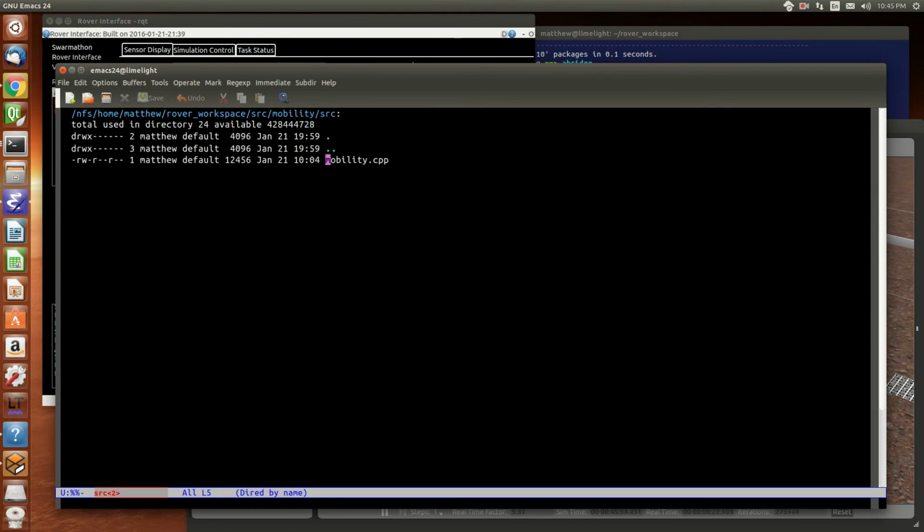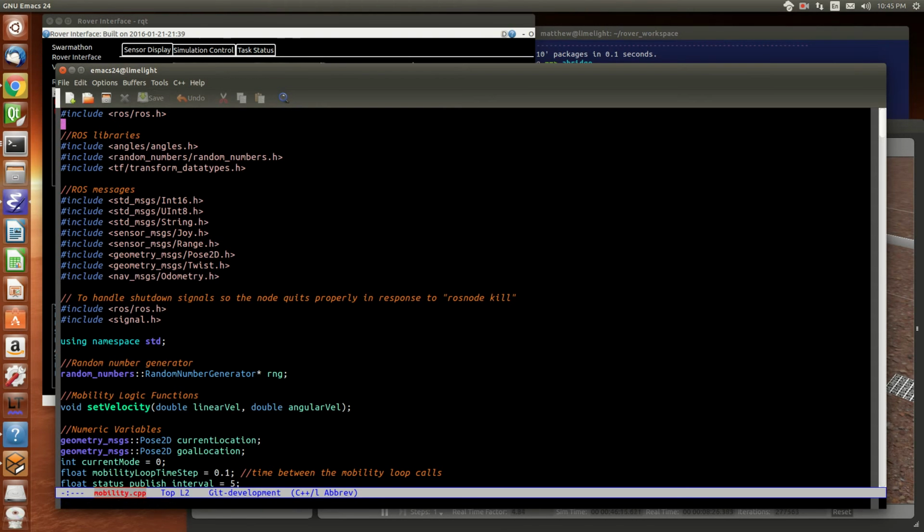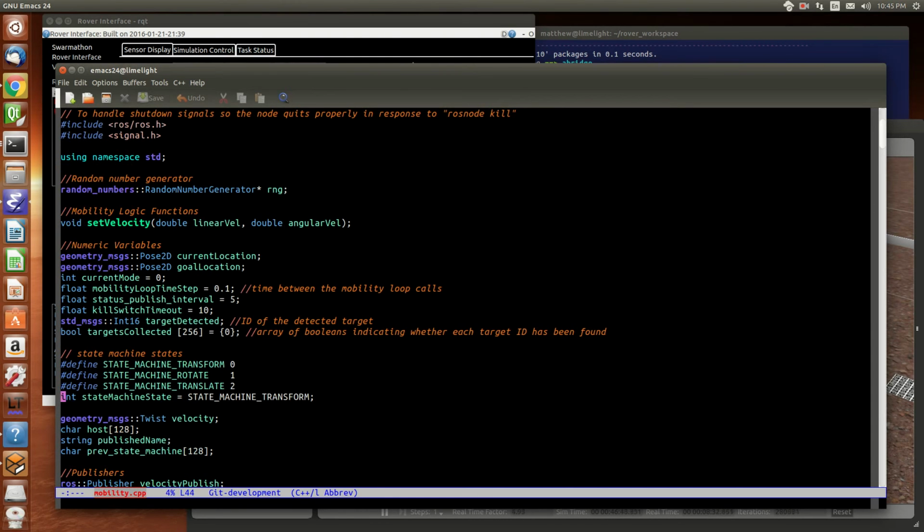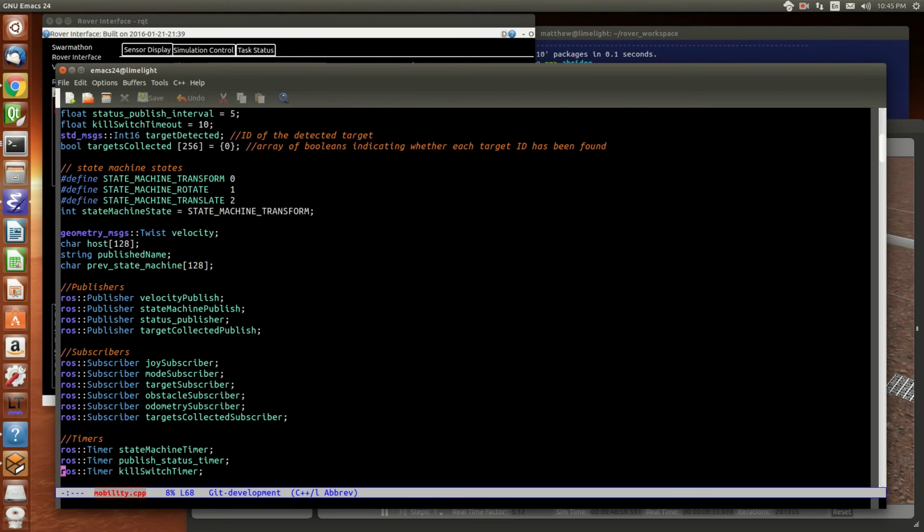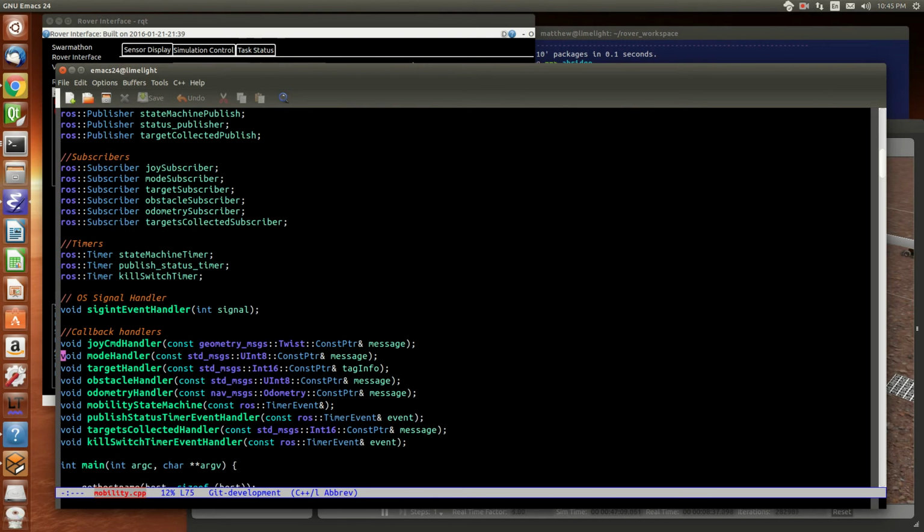What you will modify is mobility.cpp. So this is all in C++. You can write your packages in Python if you so desire. We've written everything in C++. So in ROS, there's a concept of publishers and subscribers.